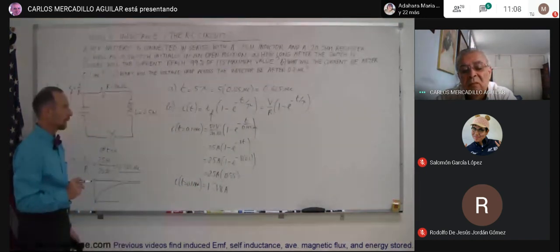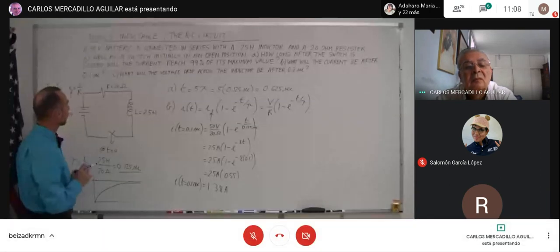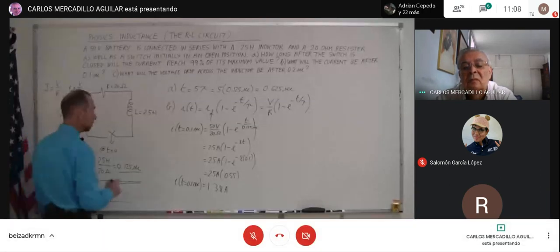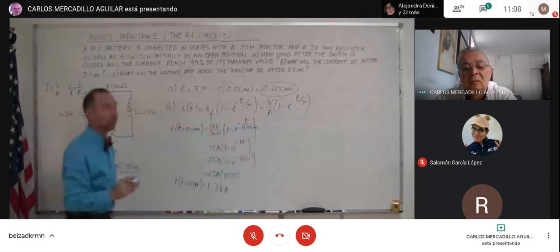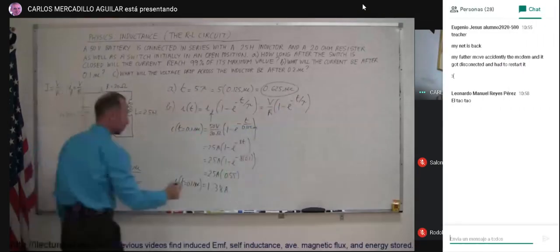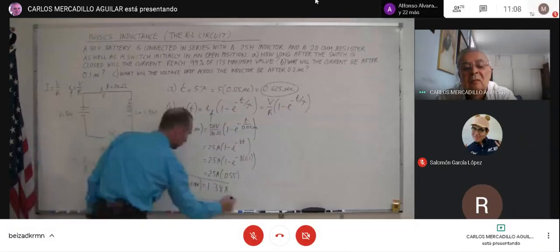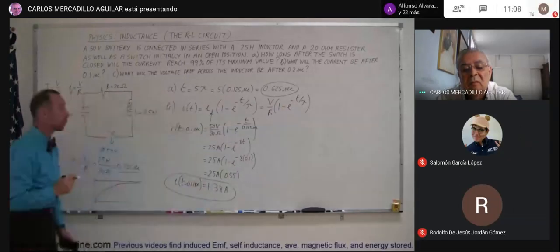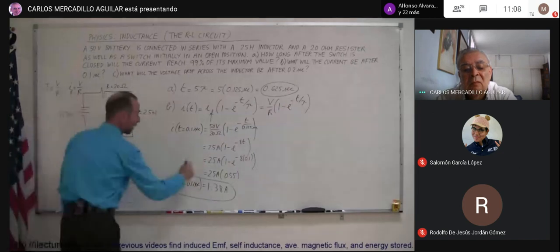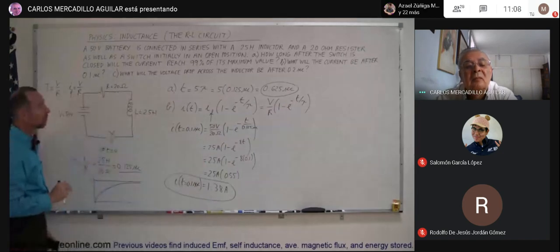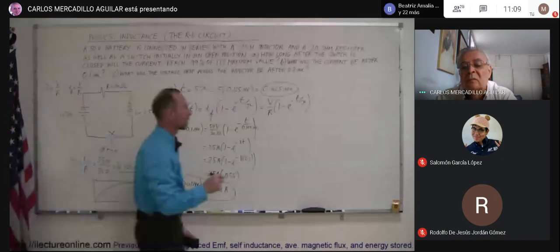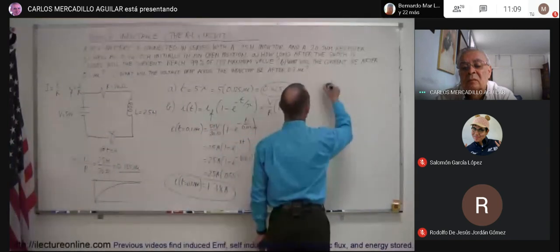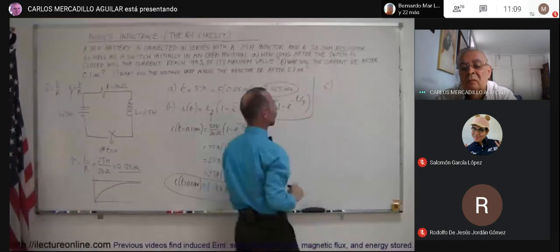Now the third part of the problem. We found our first part of the problem: after 0.625 seconds, pretty well, the current is at its maximum strength. After 0.1 seconds, the current is at 1.38 amps. The final current will be 2.5 amps. That happens after 5 time constants. But now for part C, we're supposed to find the voltage drop across the inductor after 0.2 seconds. Let me put a line here, so that's my remaining board space, not a lot, but let's see if it works.